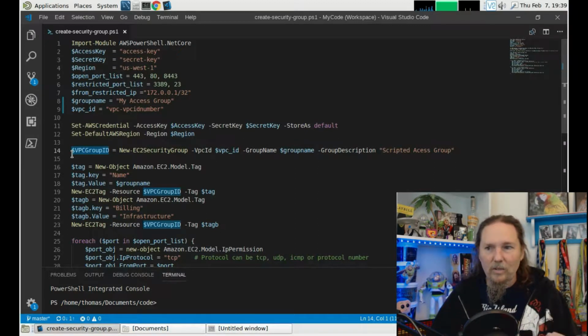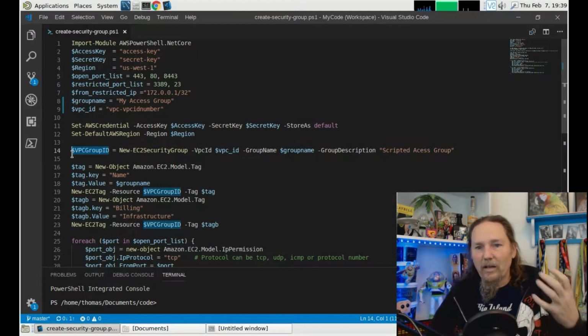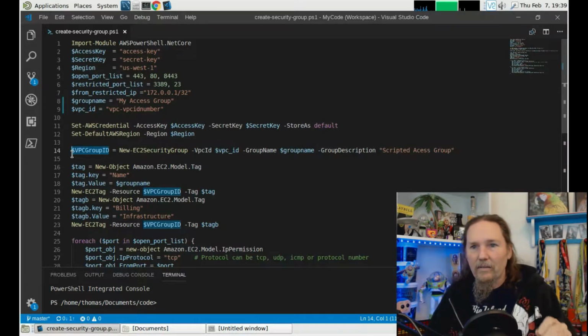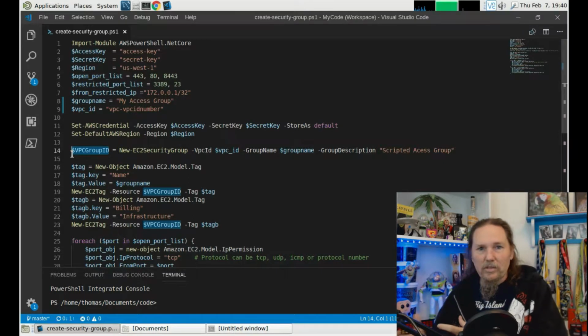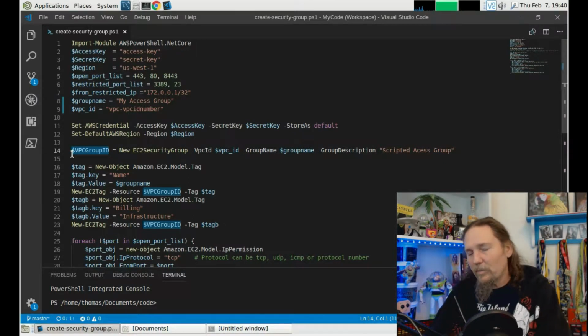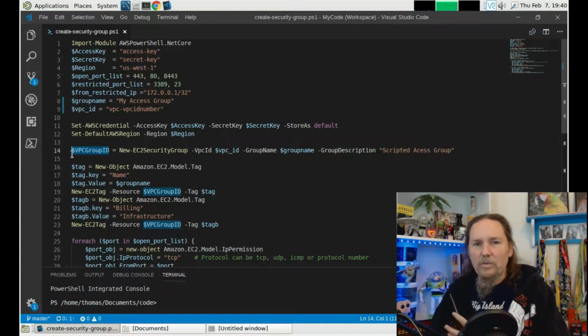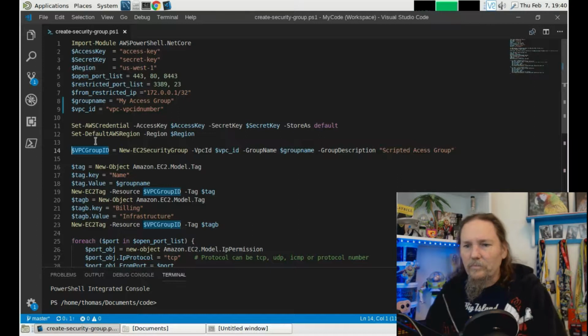There are other commands in AWS, you run them, and it brings back a whole object about all of the details of that object. Like you want to get an EC2 instance, get the information about it. It doesn't bring you back just the instance ID. It brings you back the networks and hard drives and a lot of tags and everything that come along with it. With security groups, however, it just returns the group ID.